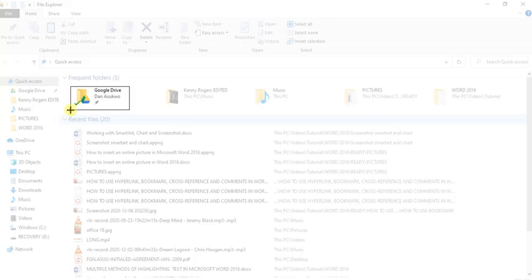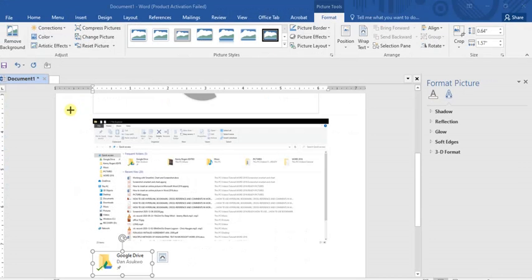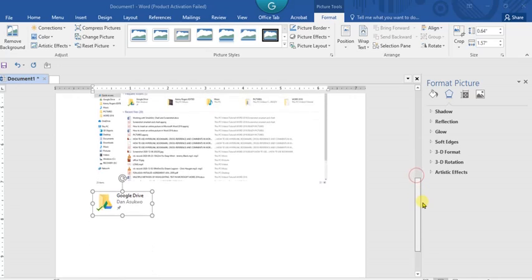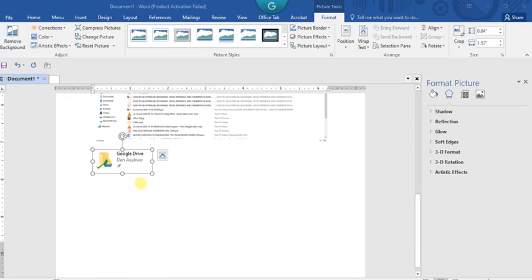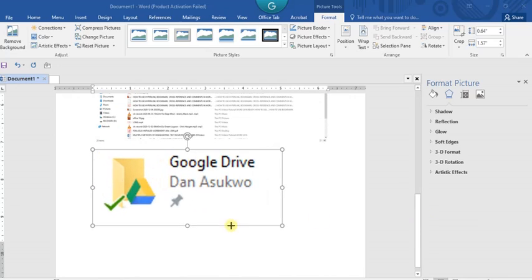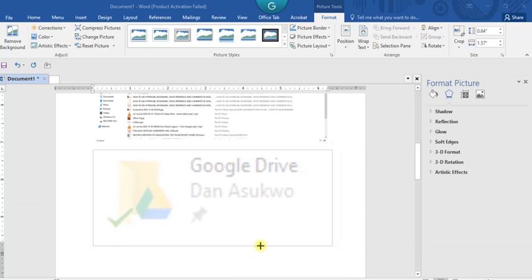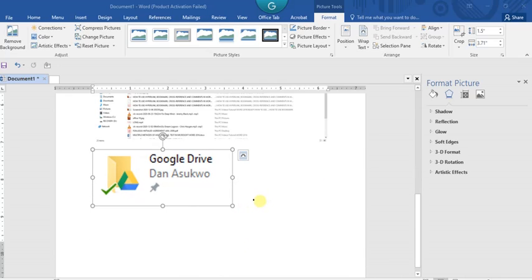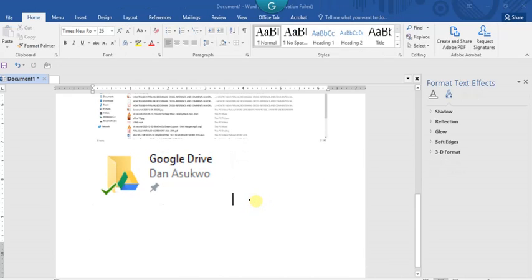As soon as I select that part, or I highlight that part, or I use my cursor to draw around that part and leave my hand, that's already captured. If you notice on my screen, it's already here. All right. So it is very easy for you to do this. Let me just enlarge it and increase it so you can see it clearly. So with this, you can easily capture your screen.